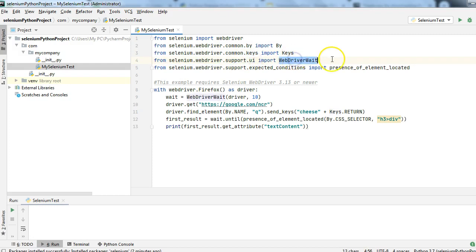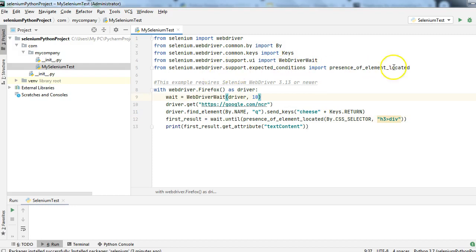From selenium.webdriver.support.ui import WebDriverWait. This WebDriverWait is for synchronization, because whatever we write in our script, there is some lag. We say open google.com, and the Chrome browser will take some time to open, right? So we need to sync our scripts with the browser. If we click on any button on any application, after the click the browser takes some time to navigate to the next page. During that time we need to make sure that our scripts wait for that navigation, for that redirection, right? And then expected conditions, this is again for that synchronization. There's one class, presence of element located. Essentially we say, wait until some element gets loaded on that page.